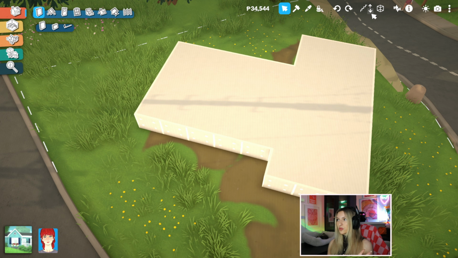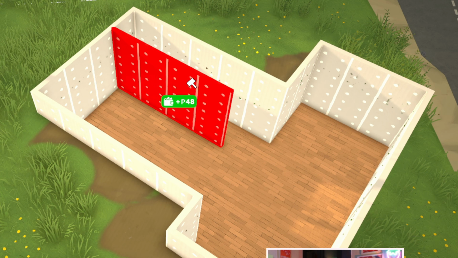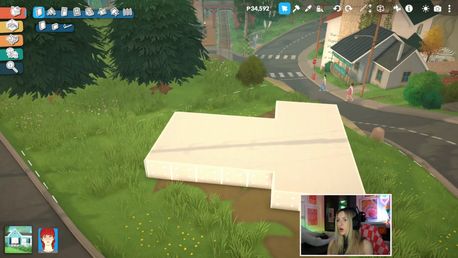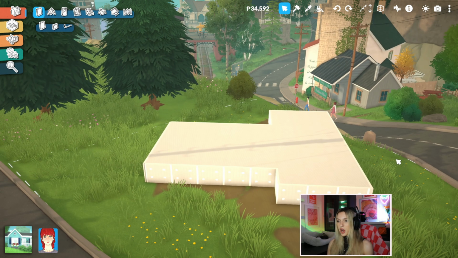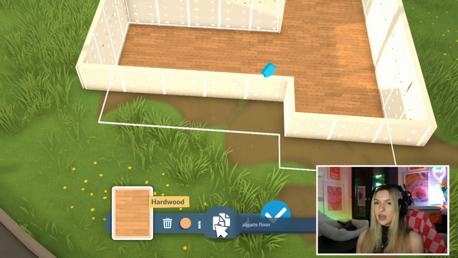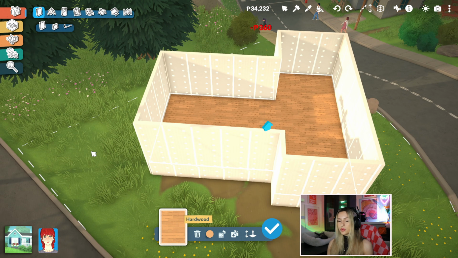You can see the roof's been placed, and if you go down, this is my starting wall. I can now delete it, and here's our basement. If we go up, we now have our foundation for our house, and we're gonna build on top of that. You can also click on the bottom floor, and clicking right here, it's just gonna duplicate it on top.